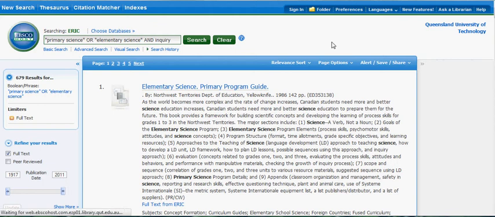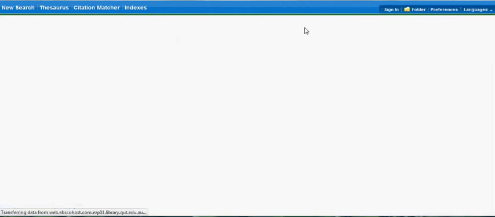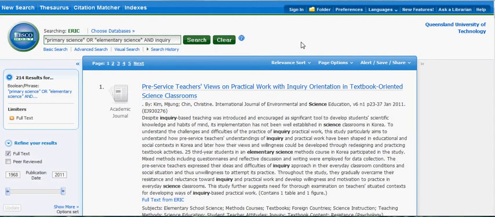which will take it down to 214 results. So I could actually change that to inquiry based learning and put it into quotation marks, and see if that helps to narrow it down a bit.